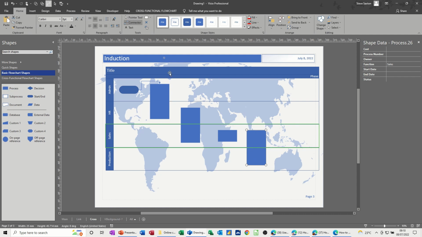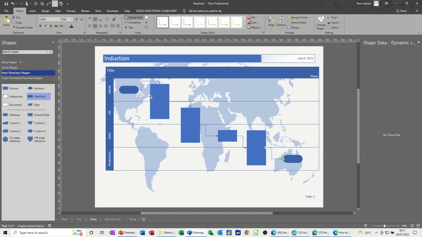I'm going to connect it back up, so you can connect it however you want. Oops, got the wrong thing there. Connection point to connection point, connection point, and finally connection point to that one, and then I need an end. So start end goes there, and then you get the connection point coming in there. So that's the flow. If I take the pointer tool or click the pointer tool back on, you can swap these around if you don't like the way it's connected up. Get it to connect up wherever you want to.